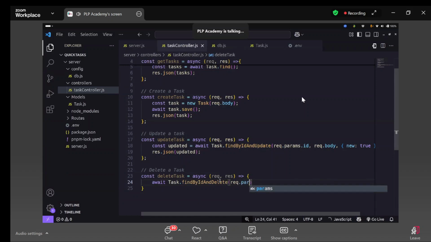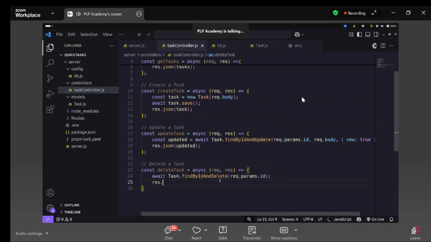So params.id. Then after that, just confirm that it's deleted, by the way. Because this findByIdAndUpdate actually allows us to update using this. Then here we just need a confirmation message. So message: deleted.